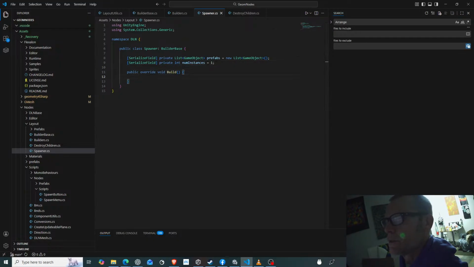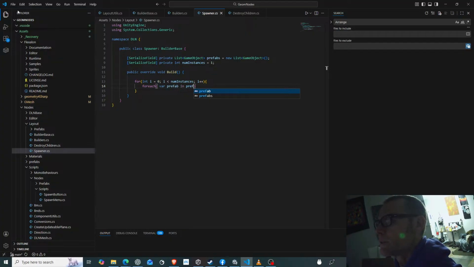And for our build, let's say for int i equals 0, i is less than numInstances, i plus plus. There we go. And from there we would say foreach var prefab in prefabs.